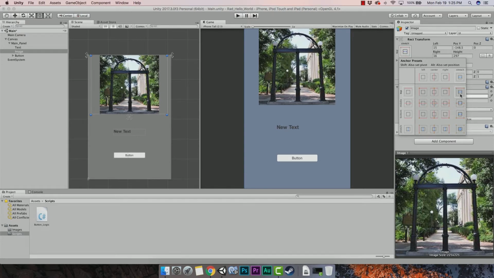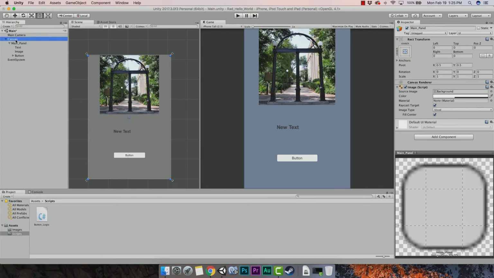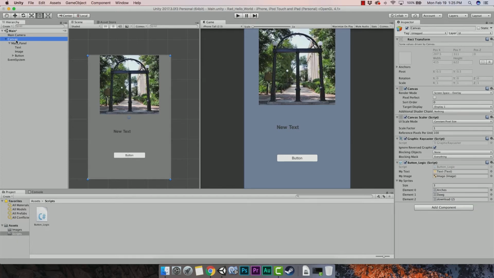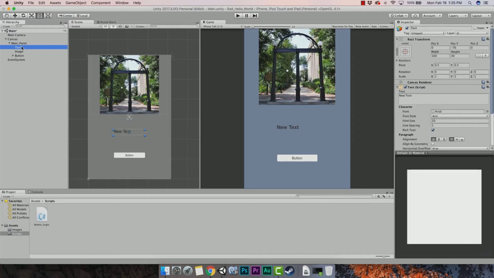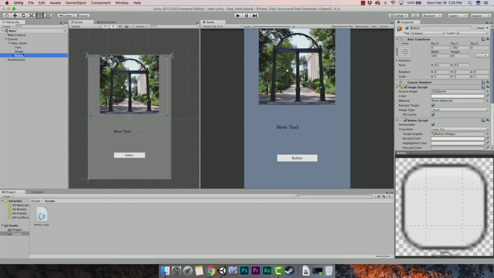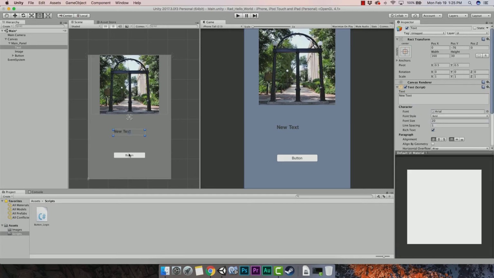But I encourage you to spend some time playing around with these anchors, because these are going to be critical for when you make apps and you want these to go to different screens. So go through each one of these. This is kind of your assignment for this tutorial. Make sure you look at the canvas. Go to Unity's website, read about the canvas, read about the main panel, read about UI panels, and then make sure you make all these three a child of this main panel. And then go through and play with the anchors of each one of these buttons.